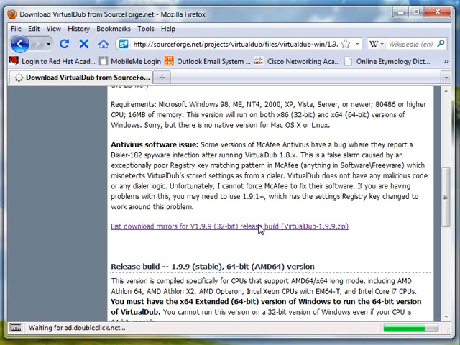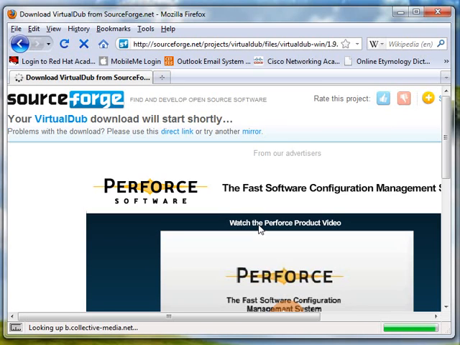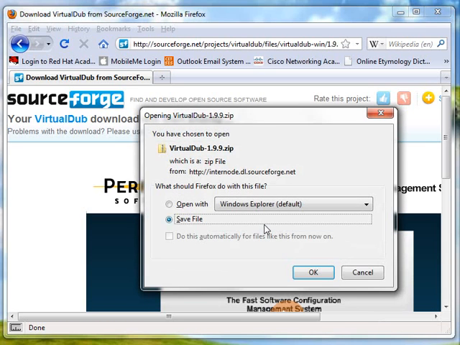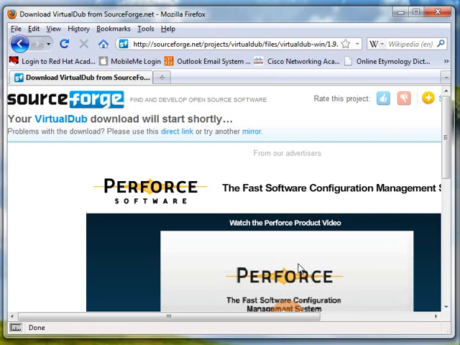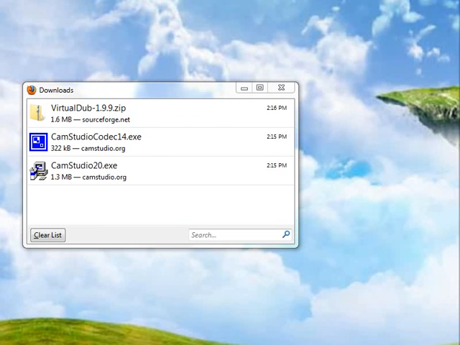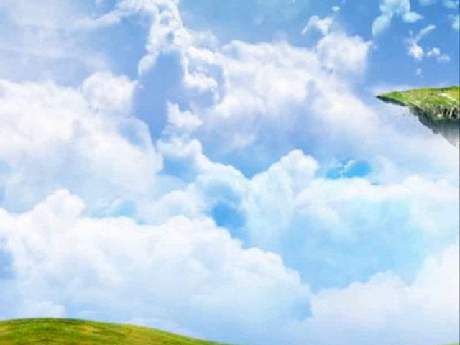So click on that. Now, Cam Studio is what we're going to be using to create our videos, and then Virtual Dub will clean them up and compress them so that they're ready to be delivered to our intended audience. So save that, again, desktop, so that it's nice and easy to find. And that's done. There's our downloads. Okay, now I'll just move these into the camera frame so that you can see what's going on. Okay, there's our three downloads.